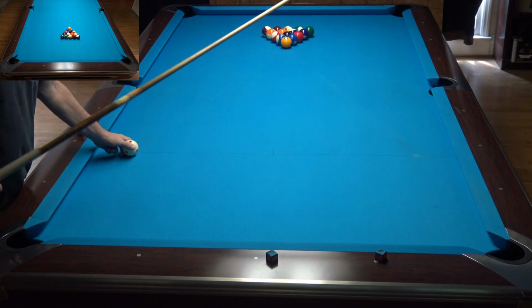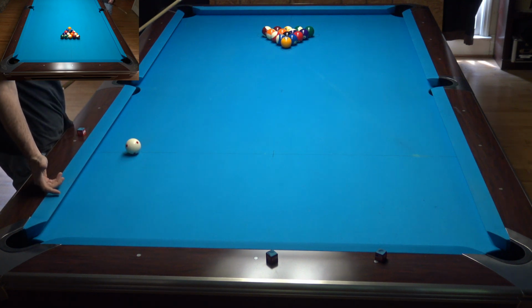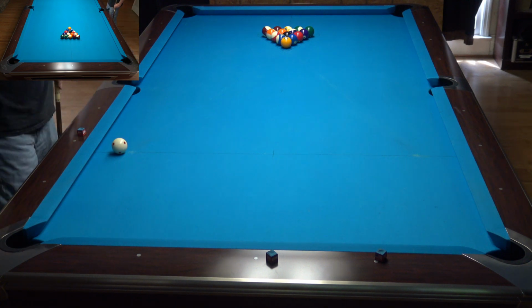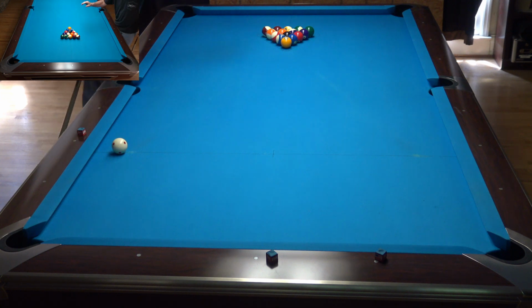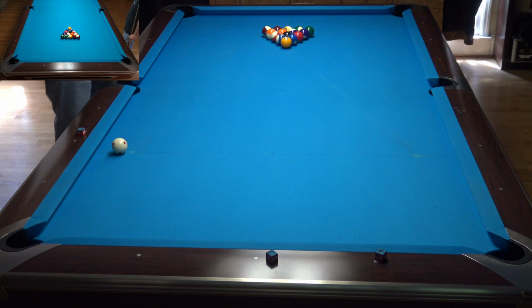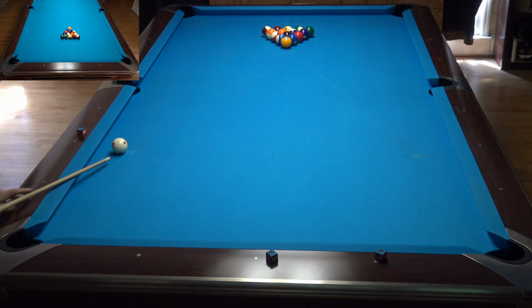Okay, so first of all, the cue ball is going to go about a ball and a half out from the side. The closer to the side it is, the more they break up. And we'll talk about that in the next break specifically for a reason. We want to break, as always, if you look at the rack and you see that there's a bunch of little gaps on that side of the rack, you want to break from this side. If you see a bunch of gaps over on this side of the rack, you want to break from the other side. You're going to use low outside English, as low and as outside as you're comfortable with.